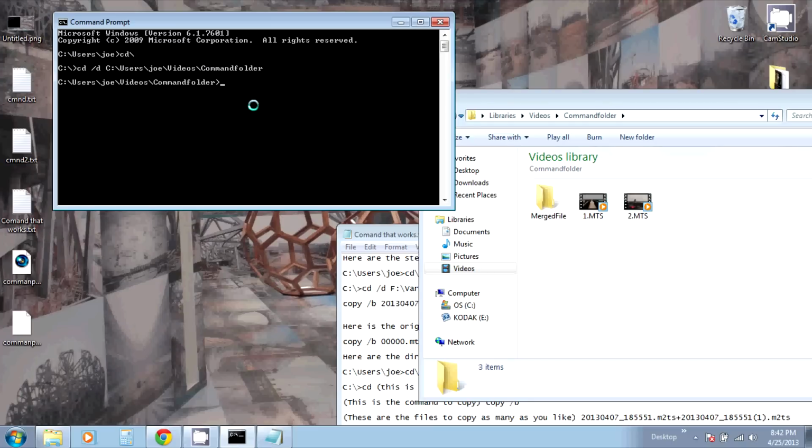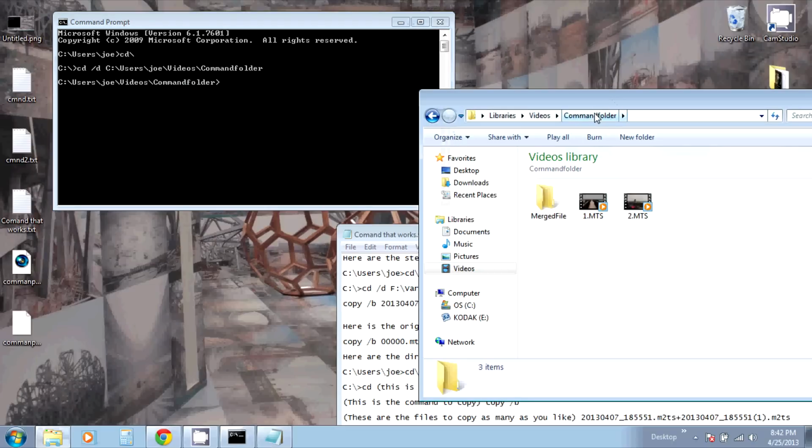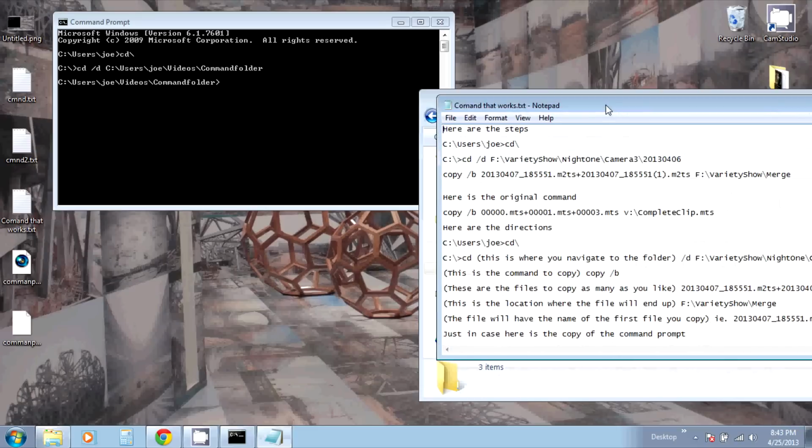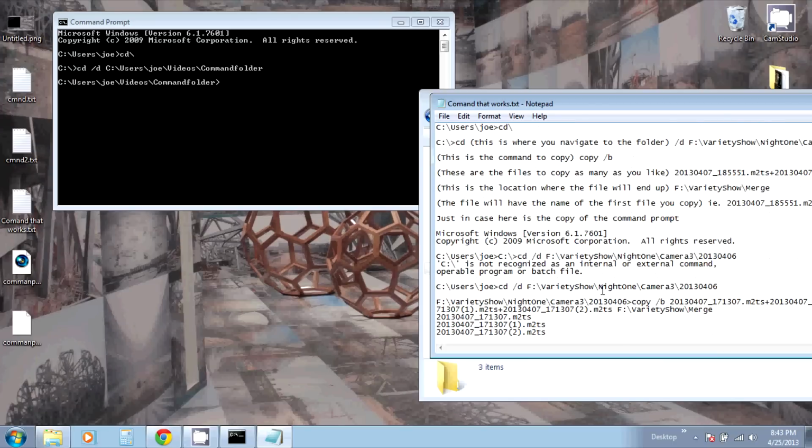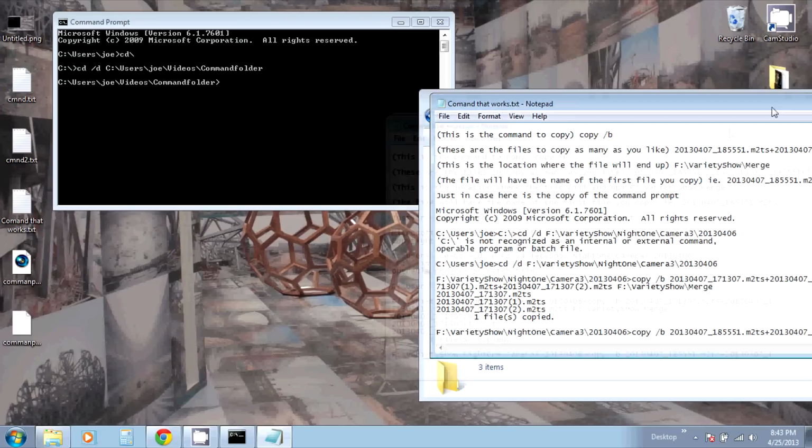Now I have navigated to this folder here, which is in my videos folder. The next thing I'm going to have to do is follow my command to copy and join. So the first thing I need to do is find out if there's a space after this, and I've got to look in my notes here.